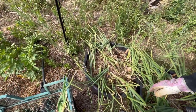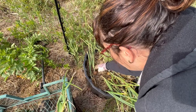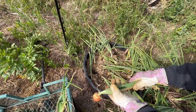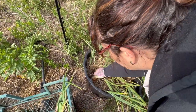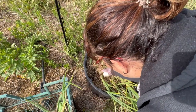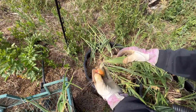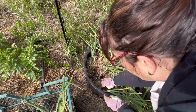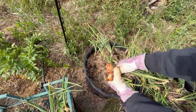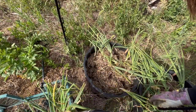I do have some walla wallas also in this tub on this side. They could have been a little bit bigger — I know walla wallas are normally a lot bigger than that, but nonetheless this is what I got and I'm pretty happy. I just kind of finger around them and gently pull them out so that they come out with all their roots. Picking onions is obviously a very easy thing to do. Definitely the yellow globes are looking bigger than the walla walla.